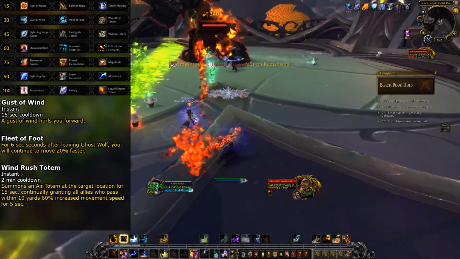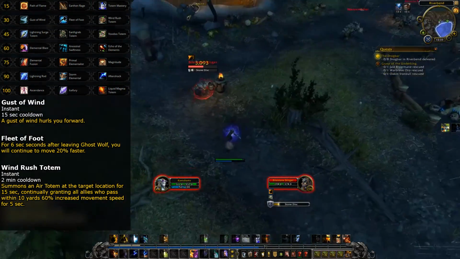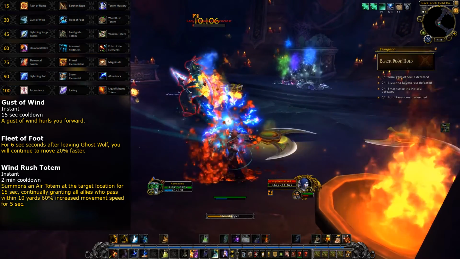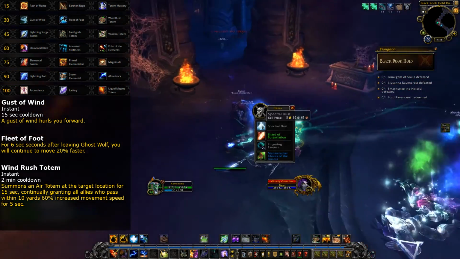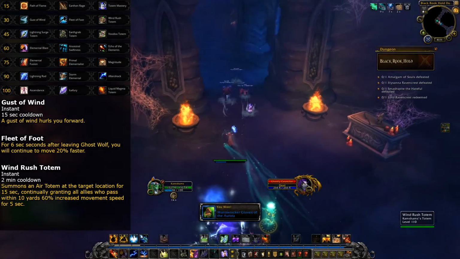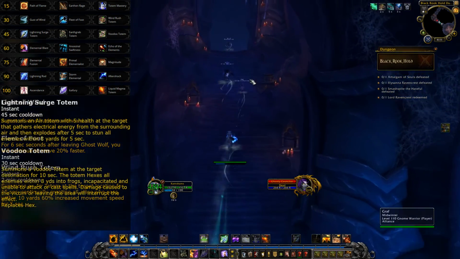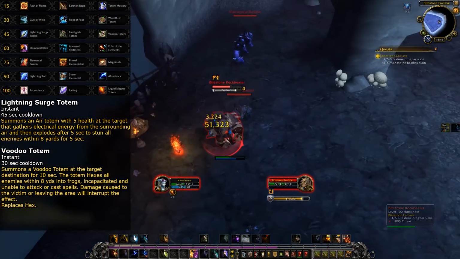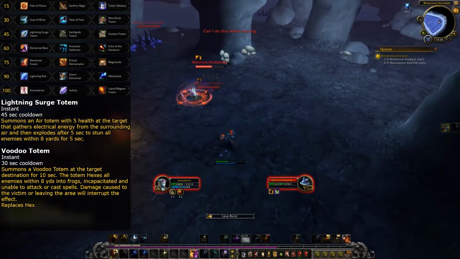All of the talents in the 30 row are themed around movement. Gust of Wind is a 15-second cooldown that jumps you forward. Fleet of Foot gives you a movement speed cooldown after you leave Ghost Wolf for a few seconds. And Wind Rush Totem is a 2-minute cooldown that gives any ally who passes through it a 60% movement speed increase for 5 seconds. As you can imagine, this is going to be very powerful in raids. Lightning Surge Totem is a renamed Capacitor Totem, and Voodoo Totem replaces Hex, has a 30-second cooldown, and hexes all enemies within 8 yards of the totem.